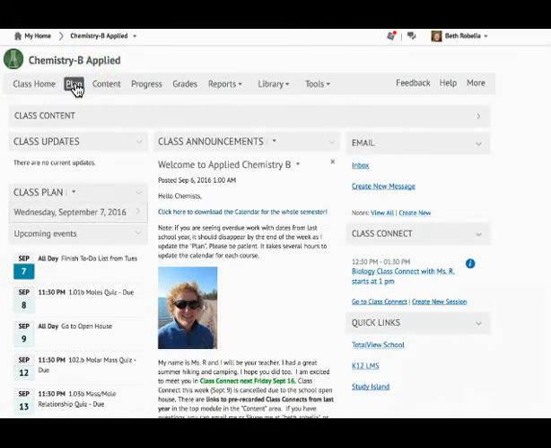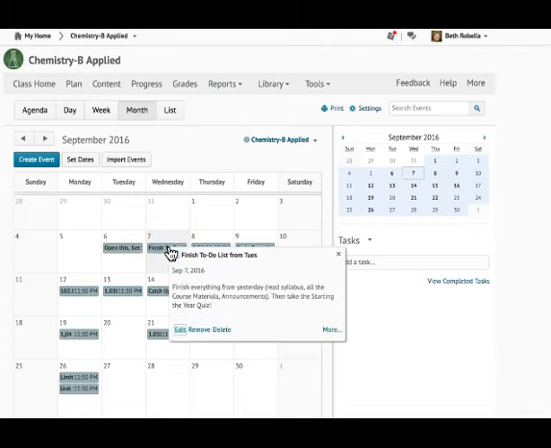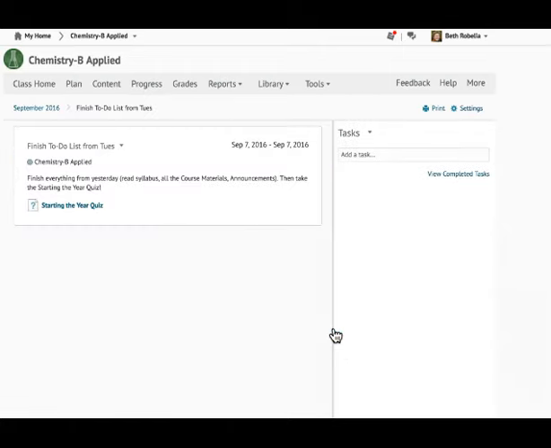You click on the plan and you click on the day and you hit more here. The starting the year quiz will be connected here to the daily plan. And so you can just click on this and you will get to the quiz. And that's a handy feature.